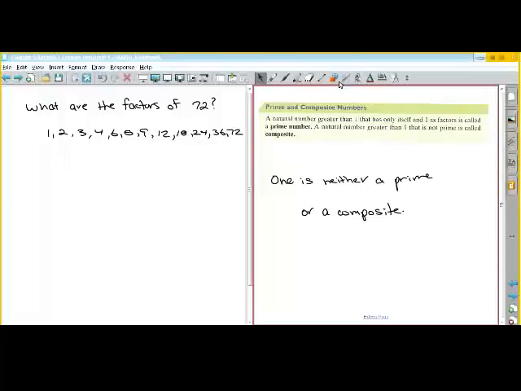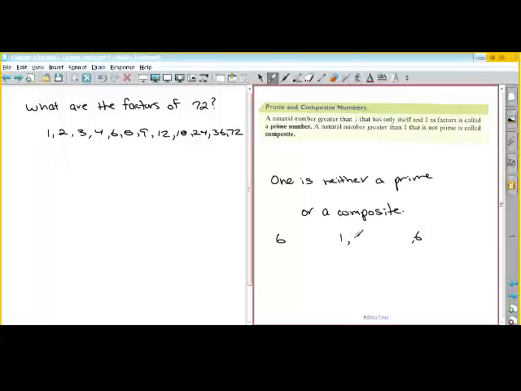If it's not a prime number, we call it a composite number, because that means that there are two other numbers that can be multiplied together to get that result. If there's only 1 and that number, then it's a prime number. So let's just do an example. If I looked at 6, and hopefully you realize that's not a prime number, but let's use the definition. It says a prime number is a natural number greater than 1 that has only itself and 1 as factors. So I have to list the factors.